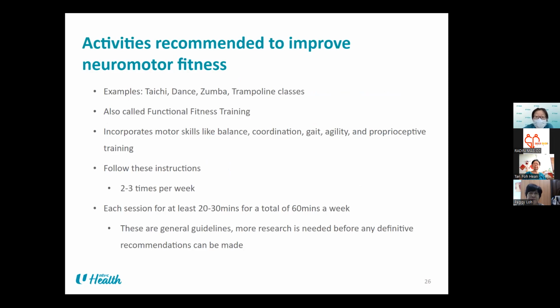So activities that usually help to improve your neuromotor fitness are Tai Chi, dance, Zumba, and trampoline classes. For example, on the HPB website, when you see functional fitness training, that is also an example of neuromotor fitness. It incorporates your motor skills, like your balance, how to coordinate between your arms and your legs, your right and your left, your gait, your agility, and also your proprioceptive training.